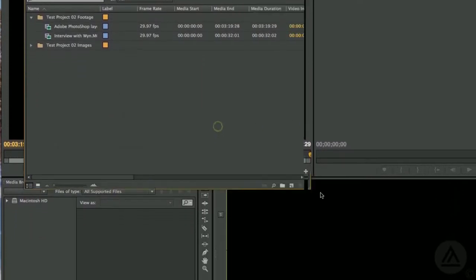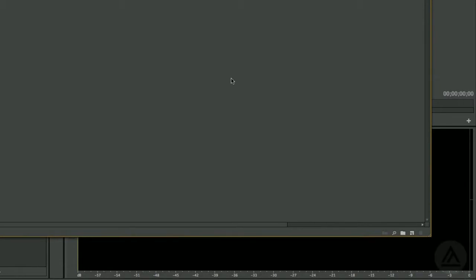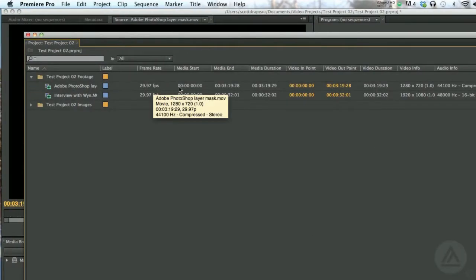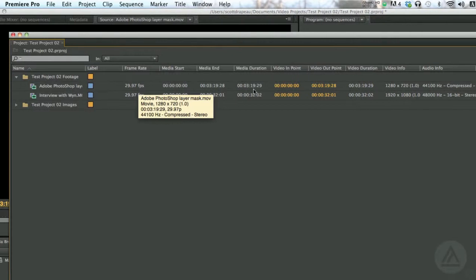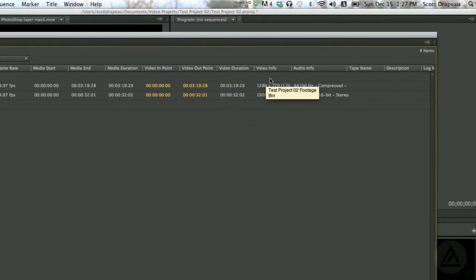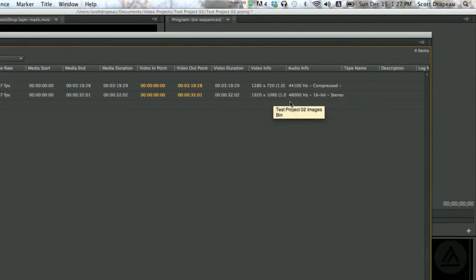Click on the bottom right hand corner, expand it out, and now you can see that we have a lot of information here. We have frame rate again, we have the media duration, we have the video info, again the pixel aspect ratio, the audio info, and you can see that these numbers are different. So I said earlier we're going to match the lowest pixel aspect ratio, and that's because I don't want to magnify, I don't want to scale this one up if I'm matching the bigger one. So I'm going to be building my sequences based off of the information of this clip right here.